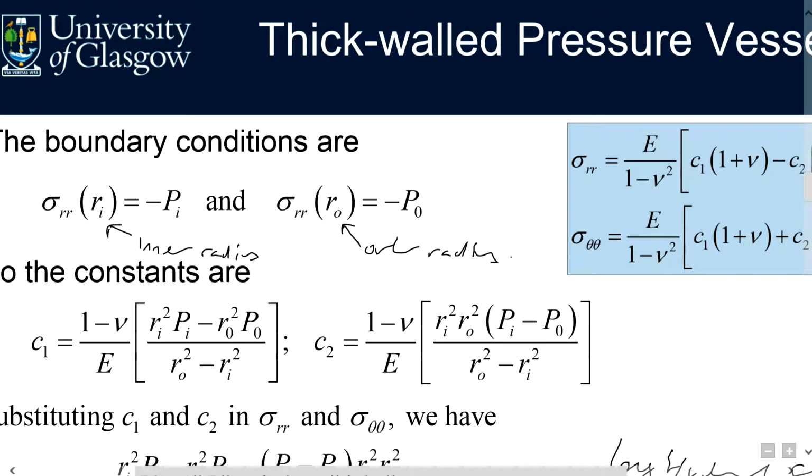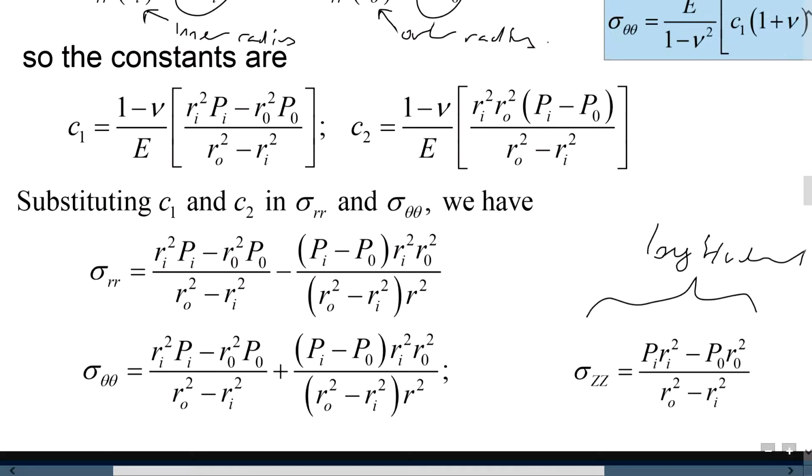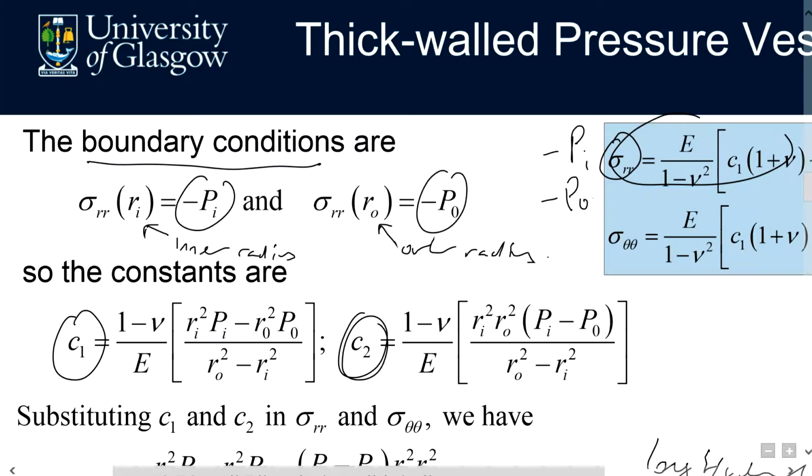And then you sub in your boundary conditions as we have done earlier, minus p_i and minus p_o, with the pressure outside and the pressure inside. Therefore, you have sigma rr as minus p in or minus p out. And your radius over here will be either radius in or radius out, depending on which radius you sub in. Once you do that, you'll get something like this, your c1 and your c2. Then once you get your c1 and c2, you can just sub back into your equation.